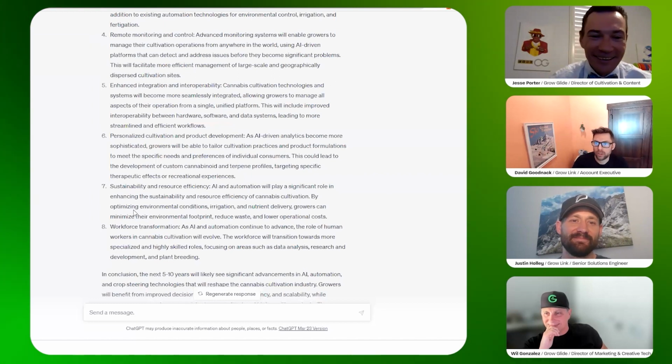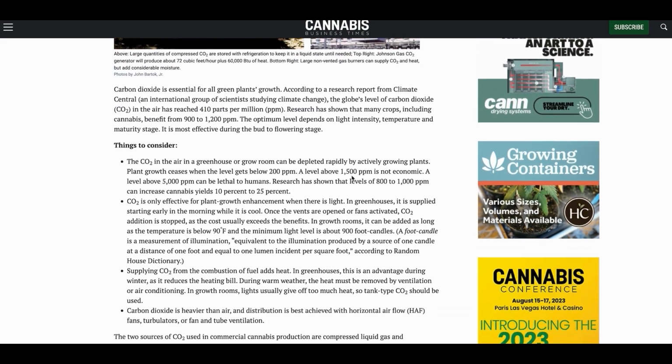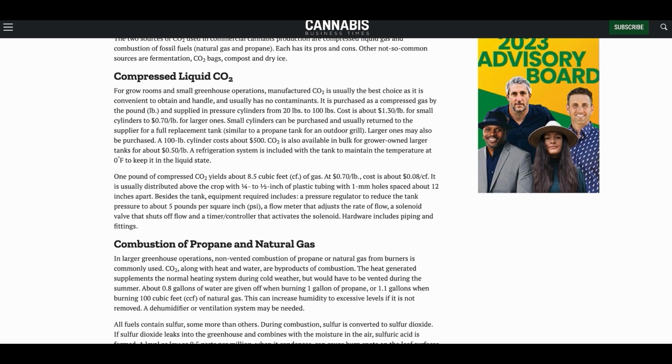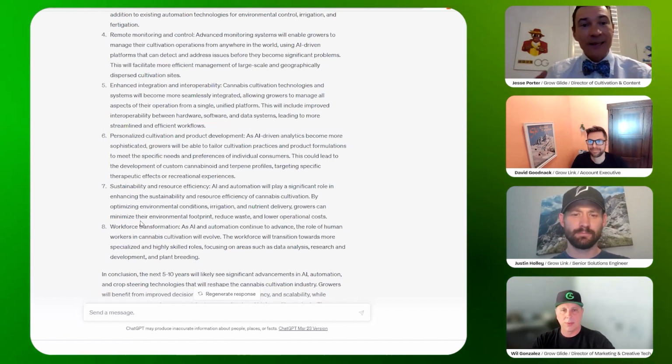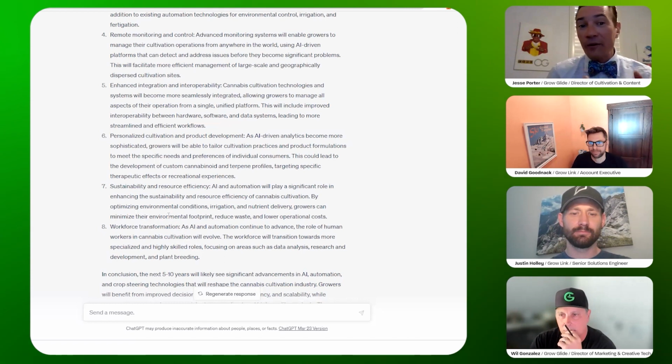I don't know if we know, is there harm to having too much CO2 in the room, to the plants, or do the plants just only use so much? That's a great question. I think when the lights are on and we're going through photosynthesis, the plant can take really high concentrations of CO2. Then it just becomes a health and safety purge situation. Can we effectively get the CO2 out without messing up temperature and humidity in the space when we get above 5,000 ppm? Where I think about it, though, is in the lights-off period.